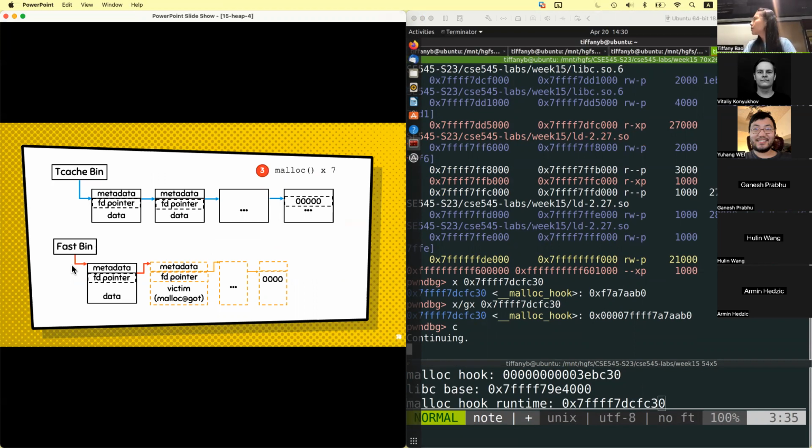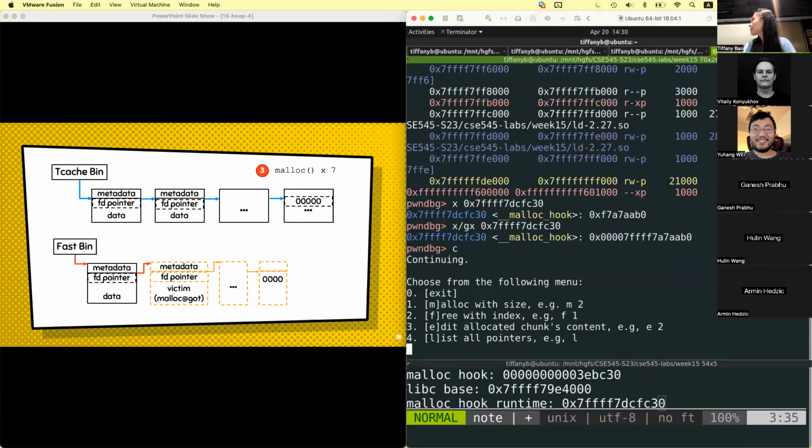But in order to have some free chunk in fastbin, we know that we have to fill up the tcache bin. That means there are going to be at least 7 items here. So we need to fill up this tcache bin and also have one more chunk in fastbin. To do that, we need to first allocate, say, 8 chunks, and then free them all so that we're going to have this layout. Make sense?